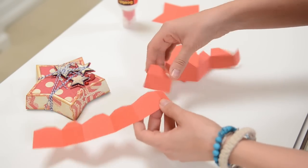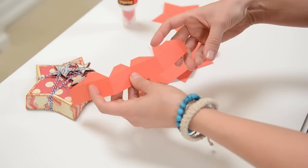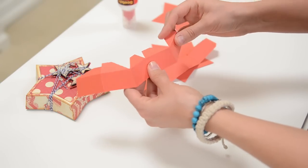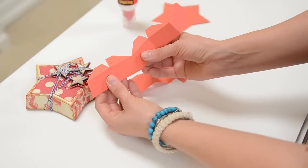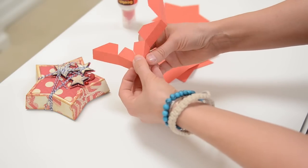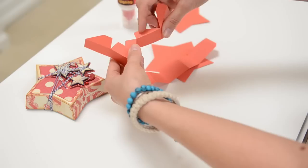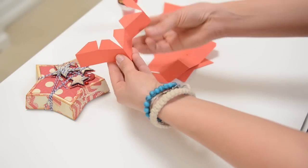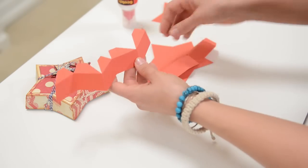And first you want to score all these folds so that they are ready to be glued in place. The way that you can tell which way to fold it is where there's a large V, that is going to be a point of the star. And where there's a small V, that's not going to be a point. So fold it back and forth like this.